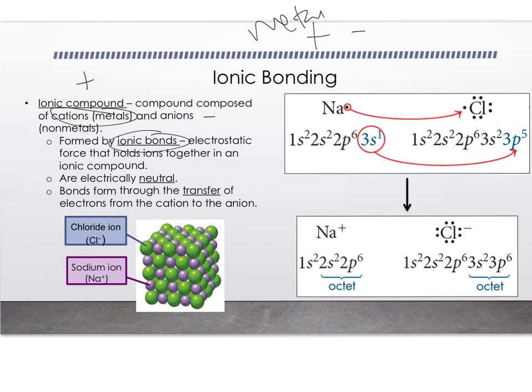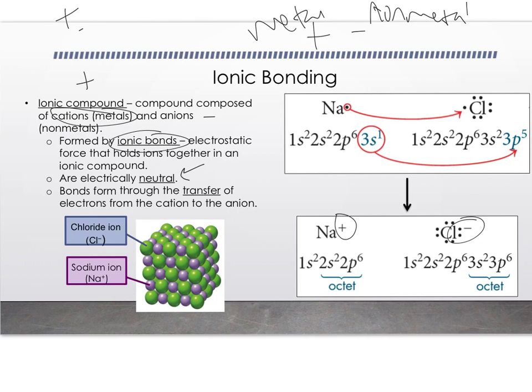In this case, it's the metal cation and the nonmetal anion, compared to the metallic bonding, where you are looking at just specific atoms, the positively charged nucleus of the metal, and then the electron of that same metal. But ionic bond is between a metal and a nonmetal. These compounds are electrically neutral because the positive and the negative charges are always going to cancel out.